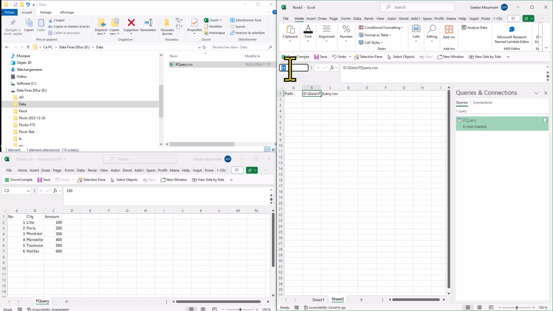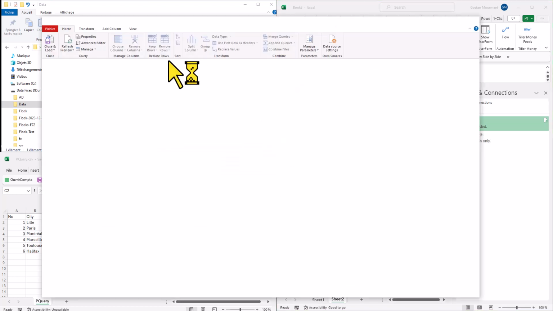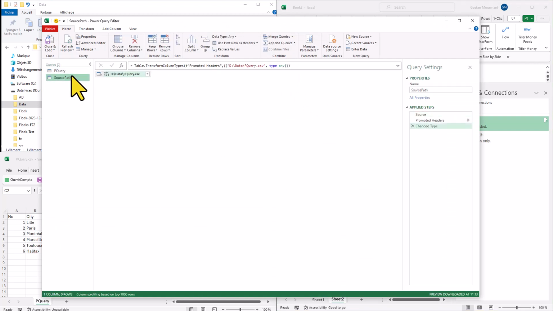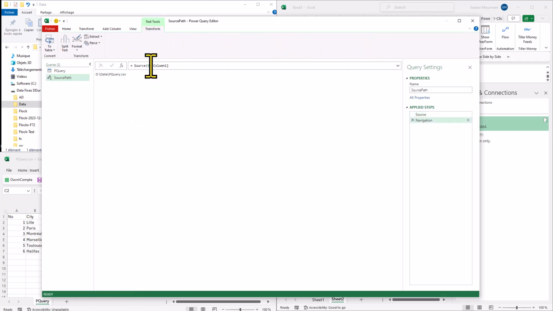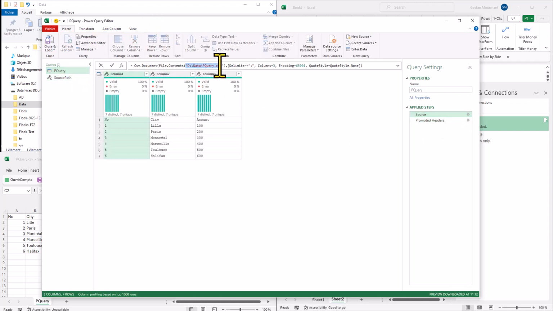Name it source path. And I'm going to go again in data. And this time I'm choosing from table range. The beauty of it is that it's going to create it almost automatically. I have source path. I'm going to remove this, and I'm going to drill down on the first one. When I drill down on the first one, which means column 1, row 0, I have the information, and I can use that directly: Control C, into my Power Query, in the source here, and I'm going to bring it here like this.